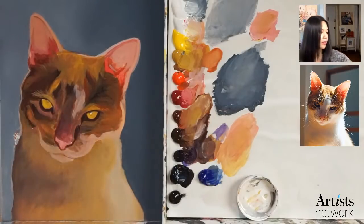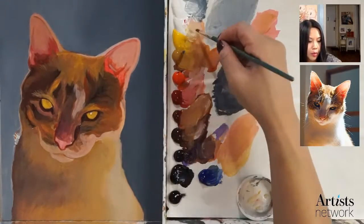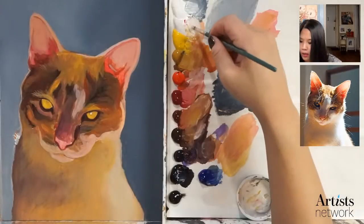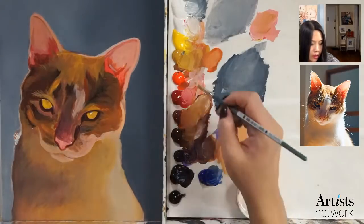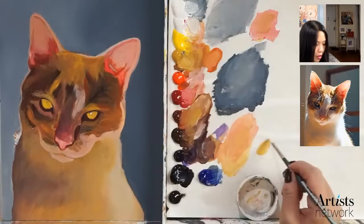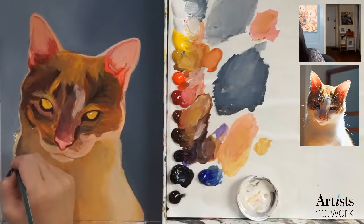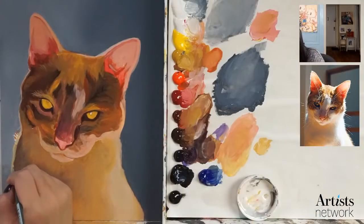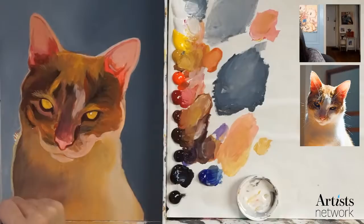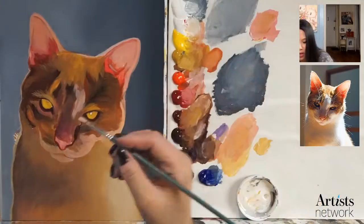I'm going to add some of the highlights on the side. I'm going to take a little bit of this white, and a little bit of this ochre and this white, and I just want to kind of give this like an edge. So now this side's a little bit more glowy. Right? Isn't that kind of cool? It looks like he's backlit. And a little bit more of this white.